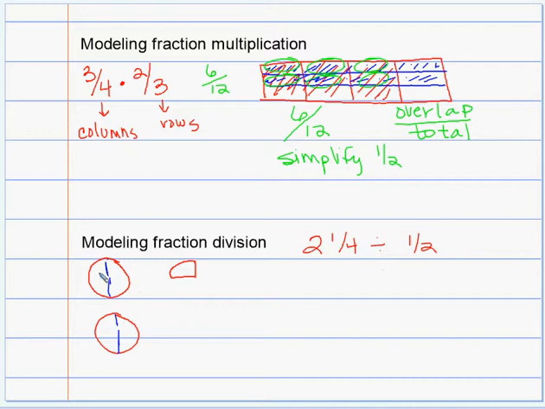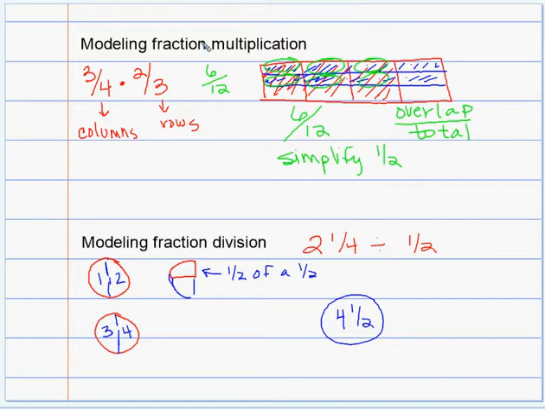Well, how many halves do I have? I have 1/2, 2 halves, 3 halves, 4 halves. So this will end up being 4. And what fraction of a half is it? Well, if I were to complete this, I'd end up with a half right here. This would be roughly a half of a whole. Well, this would be half of a half. So I end up with 4 and 1/2 halves in 2 1/4. So when we divide by fractions, we actually get bigger numbers as a result. And we'll work through a couple of examples as we continue.